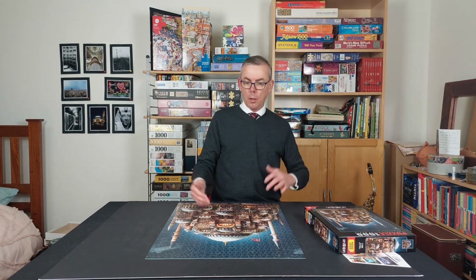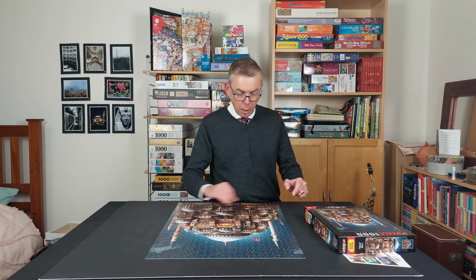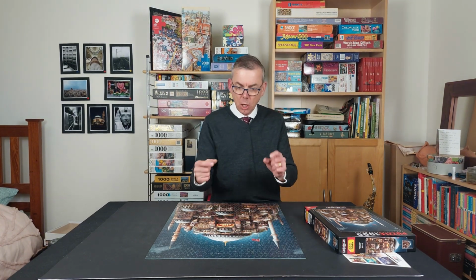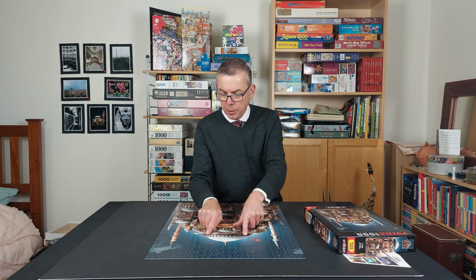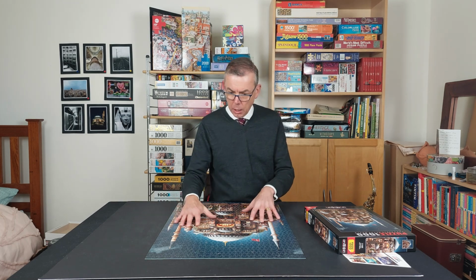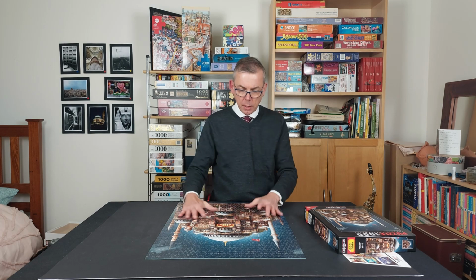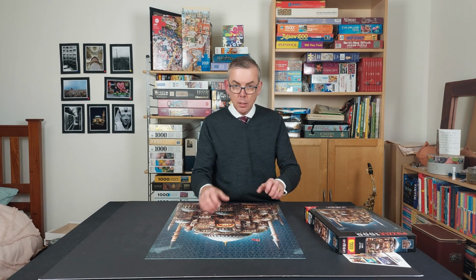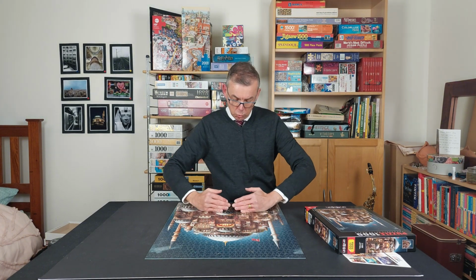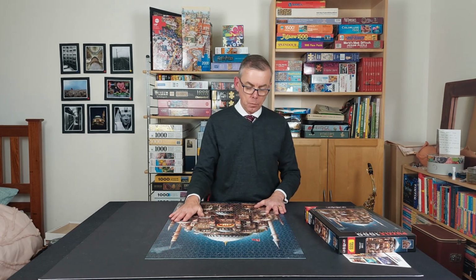So I knew that I was going to end up doing the sky last. I simply knew it. I made my way around the edge, built up all of these bits, looked for all the sky with sky plus something, sky plus buildings, sky plus trees, sky plus minarets, sky plus anything, and just made the edge of it so that it all connected in, put everything in place, and then just started piecing all the bits together so that eventually I made my way down from the top of the dome and filled in the puzzle right to the bottom. That left me with the sky.